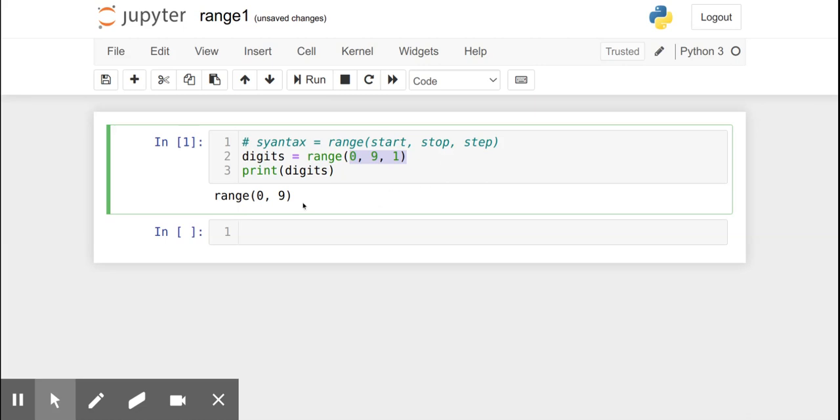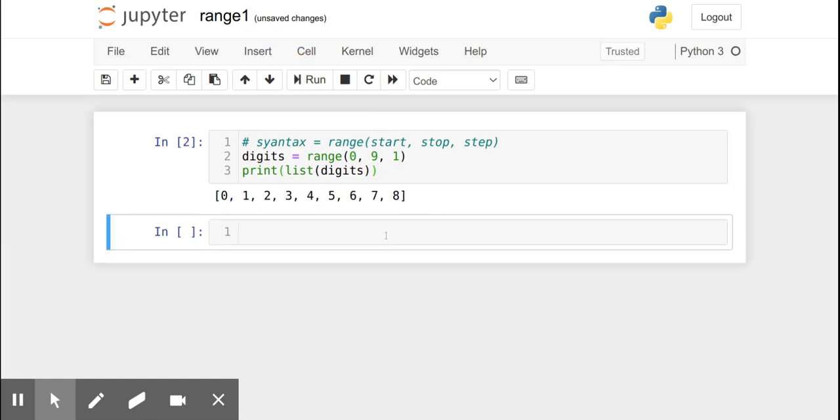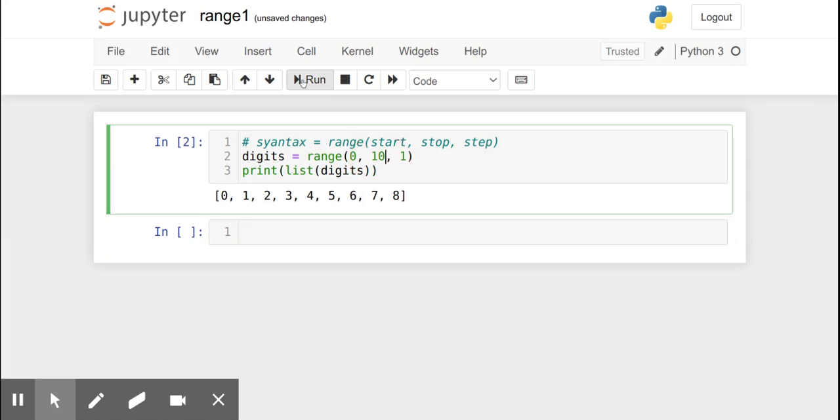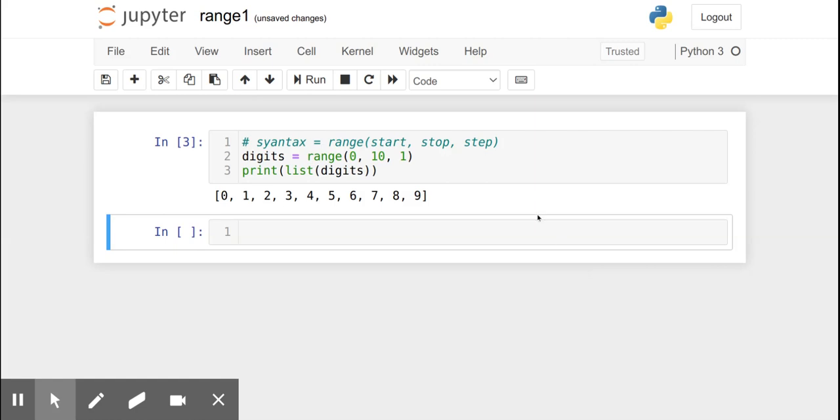We'll see later why. Okay, so to see those numbers, let's use them in a list. Right, run it again, and we get numbers. Seems like it's not that correct because for digits we need to have 9 too. So let's change this to 10 and see what happens. So there you go. By a mistake, we found that the stop value is not inclusive, it's exclusive. So we have to make up for that. It's really important that you note that.